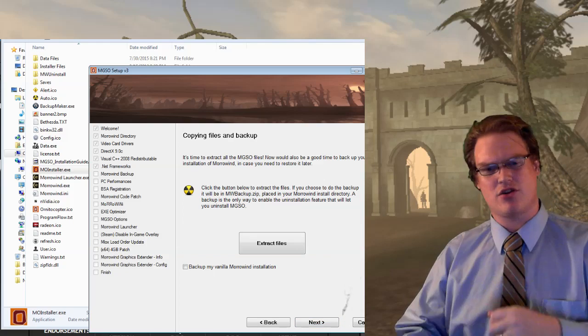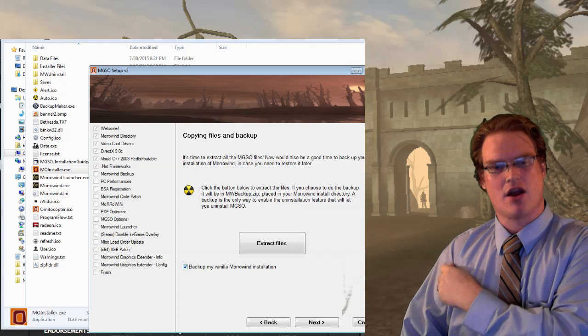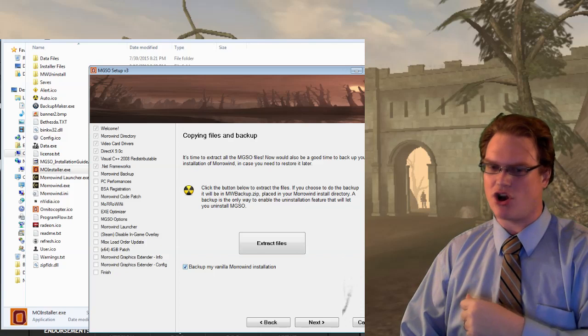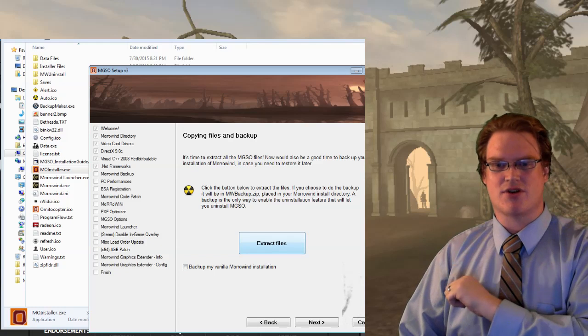And if you do feel like you need to back up your installation of Morrowind, you can go ahead and click this little checkbox here. However, since I actually have a backup version of Morrowind ready to just roll in at a moment's notice already, I don't need to do that. So click here to extract files.